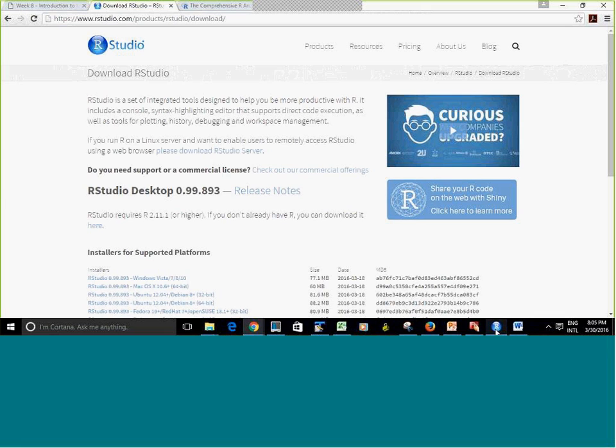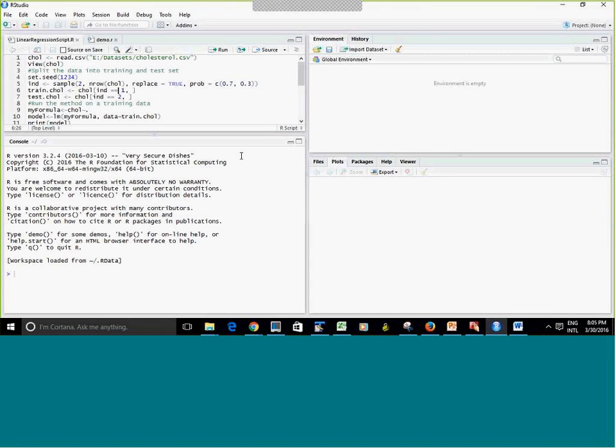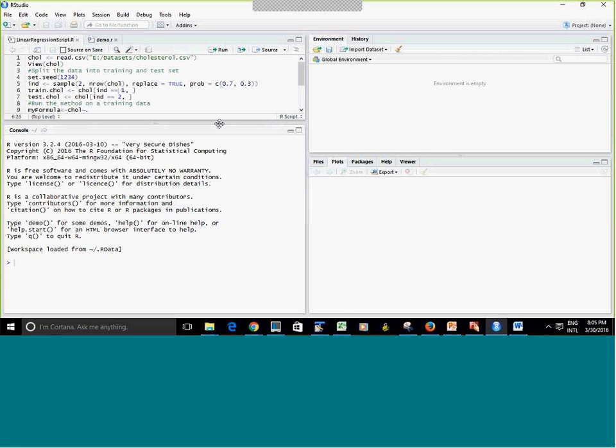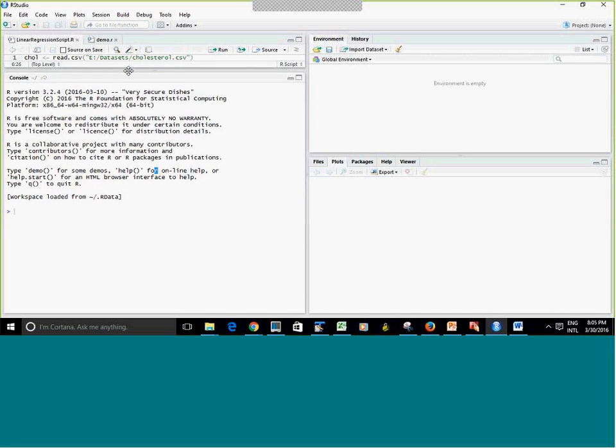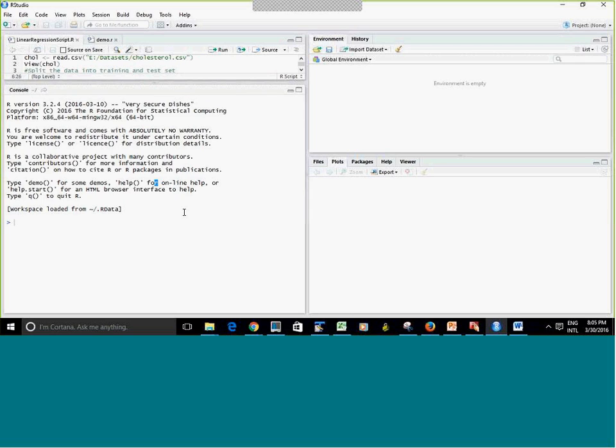So now here it is. Once you download it, you double click on a shortcut to launch the program. What you're going to see is not the source code open. You're going to see 3 panels. 1, 2, 3. So you're going to see the 3 panels, and I'm going to show you what they are.